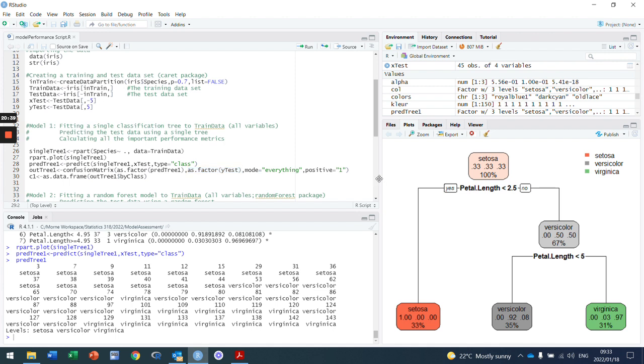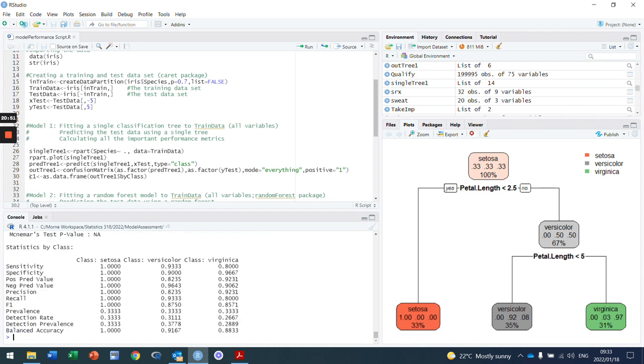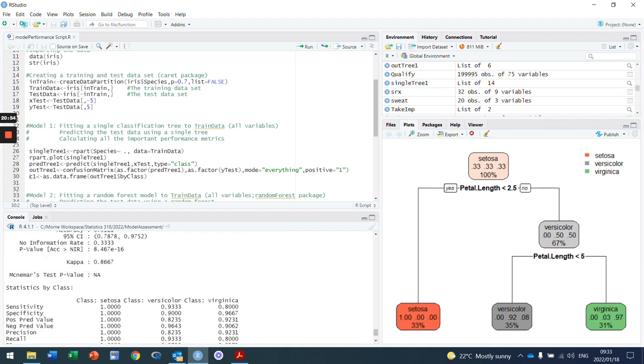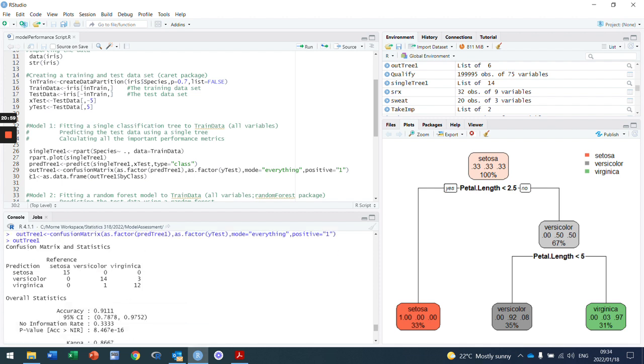calculate. So let's run this line over here and then look at the output for this one. Okay, so what you will notice over here is the first portion is the confusion matrix. Notice the predicted value, and that was the actual value over here. So 15 was correctly predicted as setosa. 14 was correctly predicted as versicolor, and 1 was wrongly predicted as virginica.